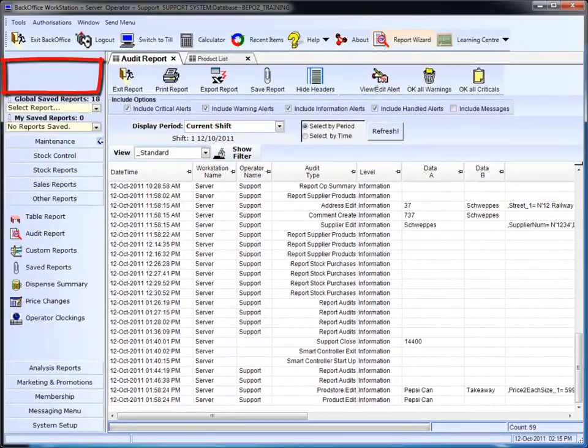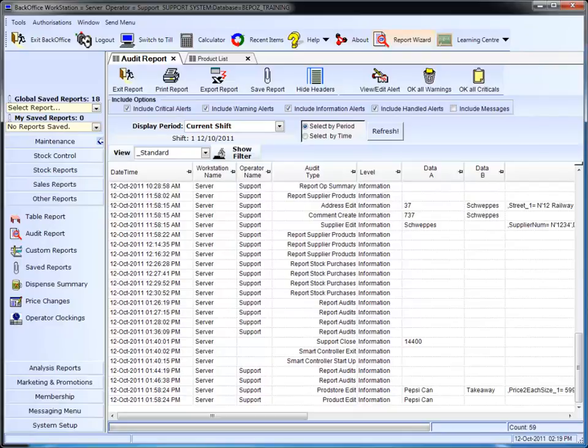These appear at the top left-hand corner of your back office screen. Or, if you have the messaging enabled in your system, it can send you a page, it can send you an email, or it could even send you an SMS. These can be scheduled so that particular audits are only tracked on the weekends or after a certain time at night. You may wish to get an SMS during the day, but on the weekend, if an audit is generated, simply just send you an email. These options are all covered in the video on alerts.